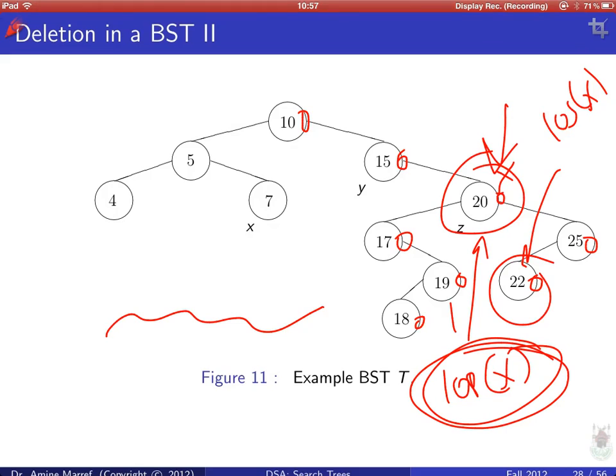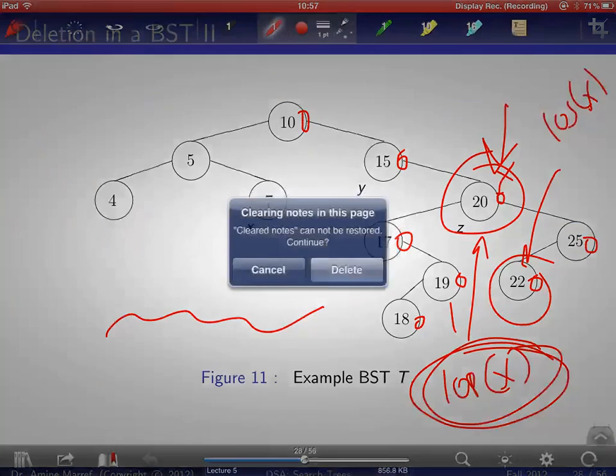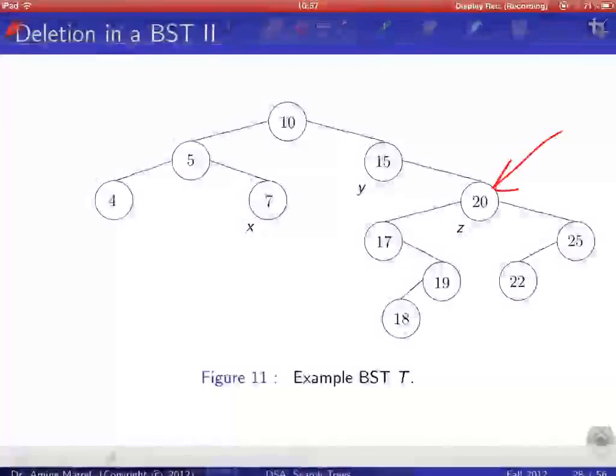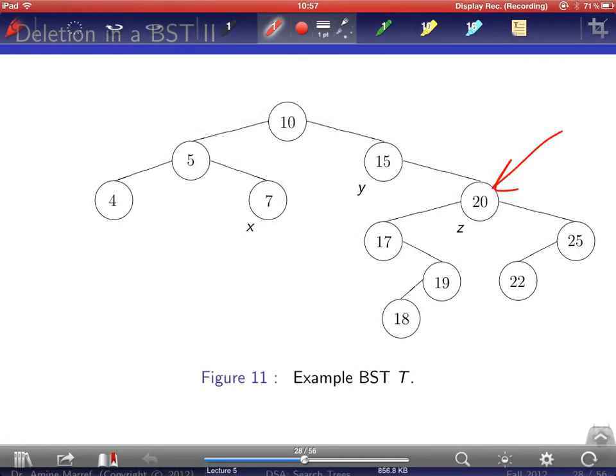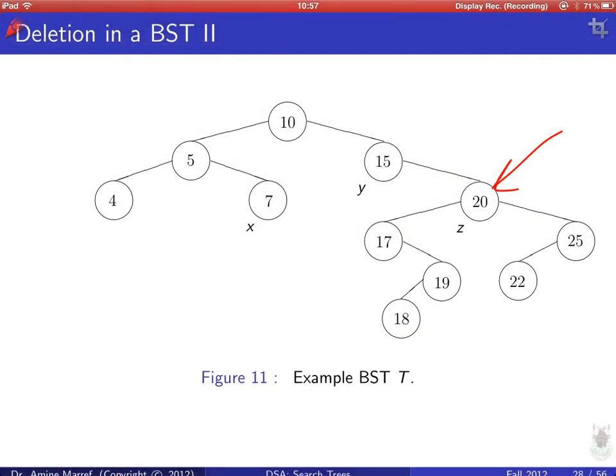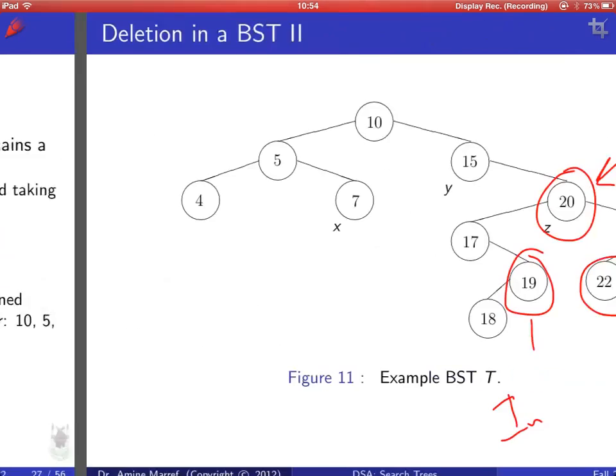So these two nodes that you said we can use to replace this node when we delete it, they are called the Inorder Predecessor and the Inorder Successor. Okay, so let's not lose focus. We have seen lookup, we have seen insertion, and now we are looking at deletion of a dictionary implemented as a binary search tree. We have seen deletion of a node with 0 children, the deletion of a node with 1 child, and now we are looking at the deletion of a node with 2 children.